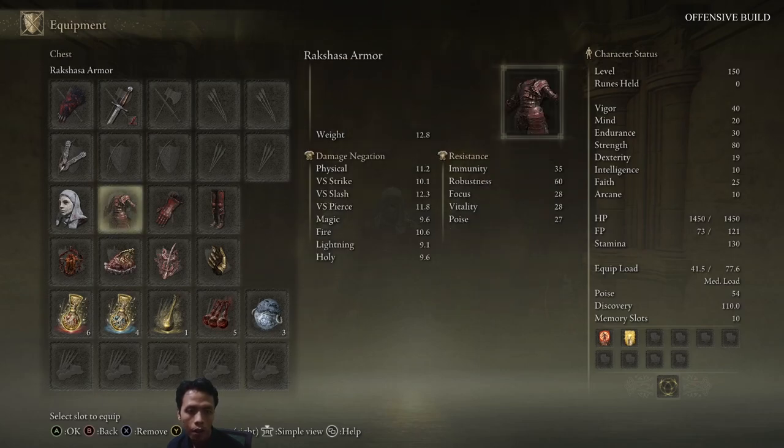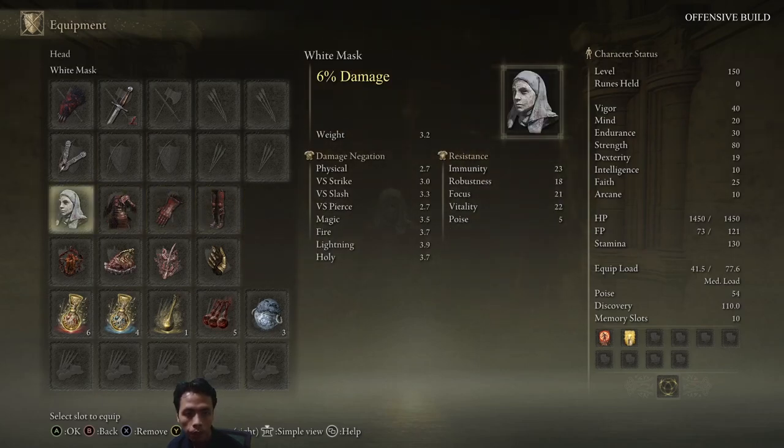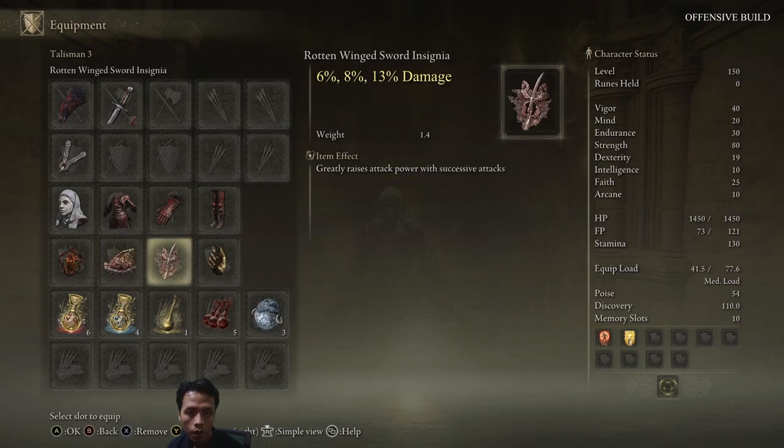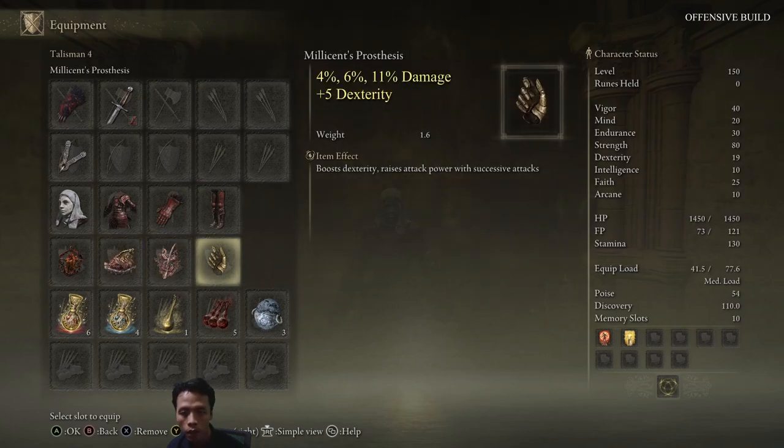For armor, I like to wear Raksasa armor set to give me up to 6% damage. For talisman, I have Shard of Alexander to increase my attack power of skill by 15%. Another one is I have Rotten Wing Sword Insignia and also Millicent Prosthesis to increase my successive attack.